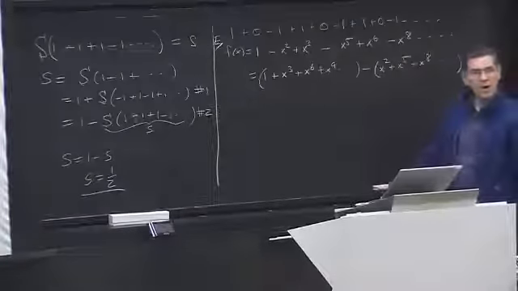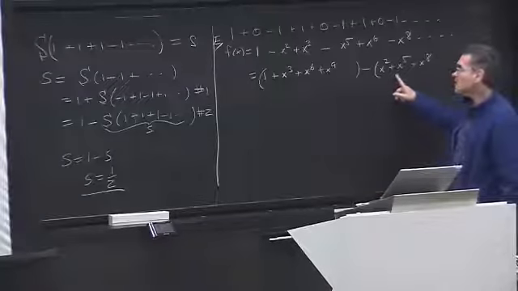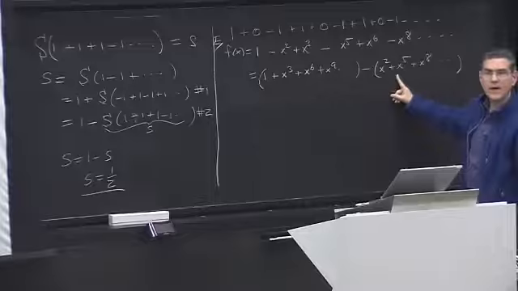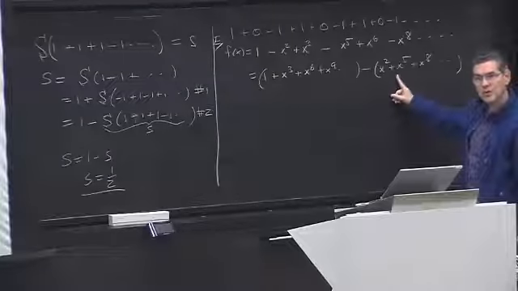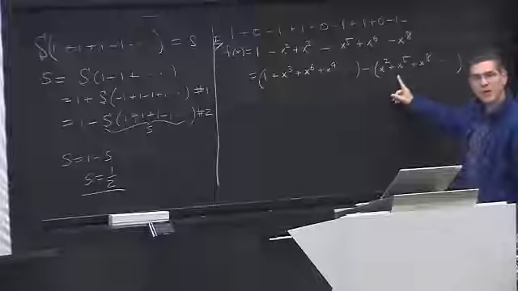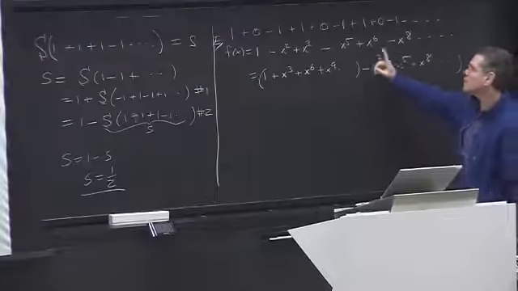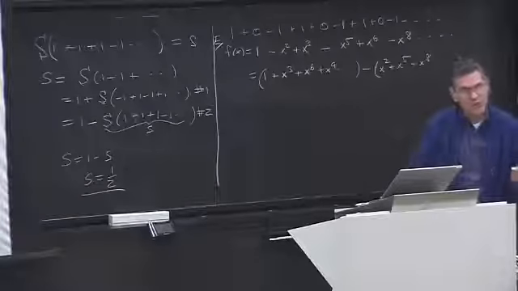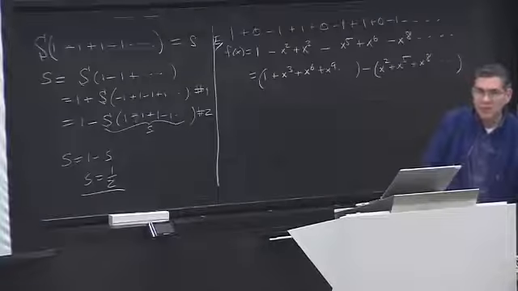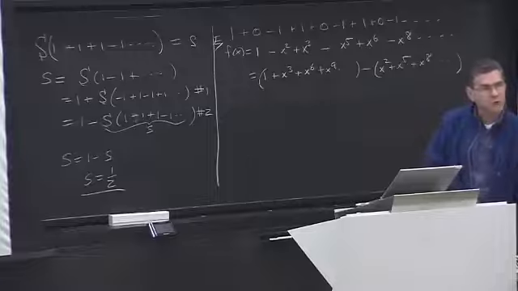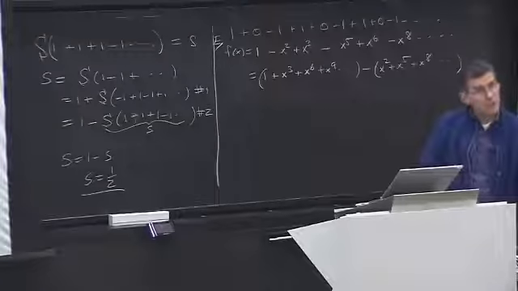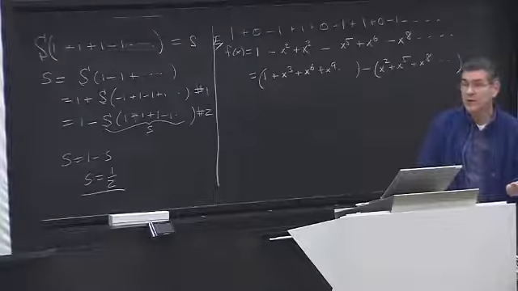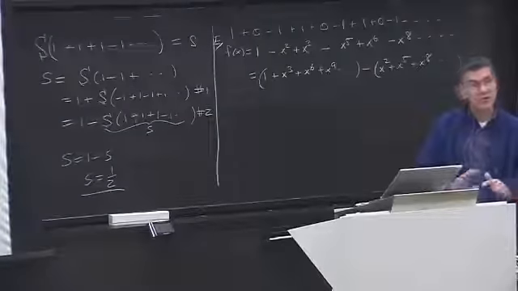Now, here, what did I do? I interchanged the order of summation. But that is perfectly valid. Why is that? Because these are Taylor series. And inside the radius of convergence, a Taylor series is absolutely and uniformly convergent. And therefore, the order of summation doesn't matter. That's one of the rare cases where the order of summation doesn't matter.